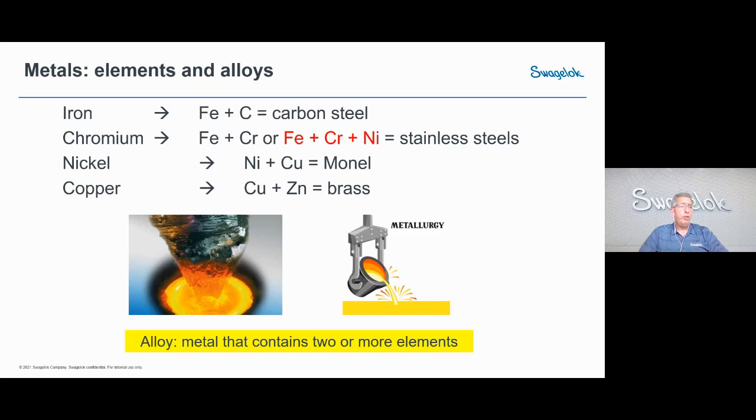The next one is the evolution to make a more corrosion resistant iron-based material, and that's the evolution of the stainless steel materials, which are iron that's mixed with a combination of chromium and or nickel to do that. And then some unique, or we often refer to them as exotics because they have more of a niche application and market, are some unique nickel alloys, specifically ones where nickel is mixed with copper. That's the Monel family. And then also in the copper-based systems, there's a mixture of copper and zinc, which makes brass, which are good for low temperature, low strength applications in our products.